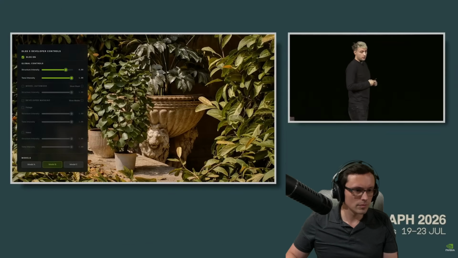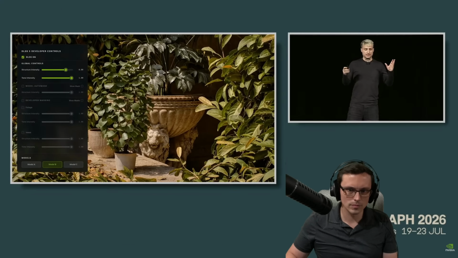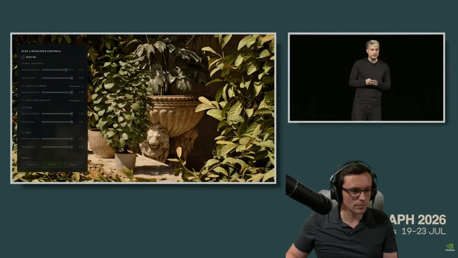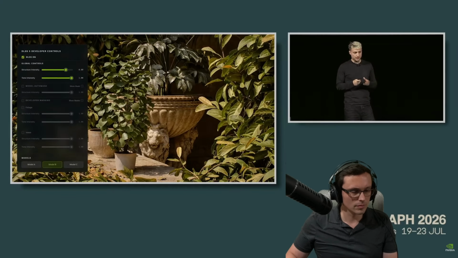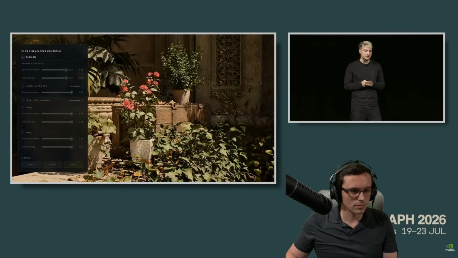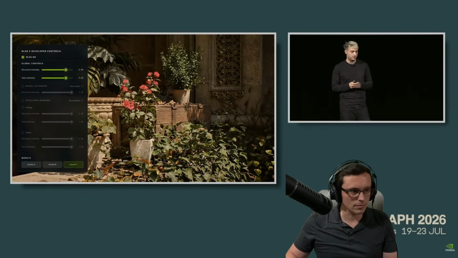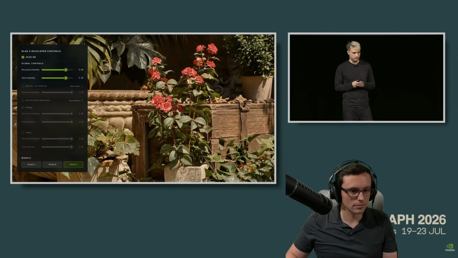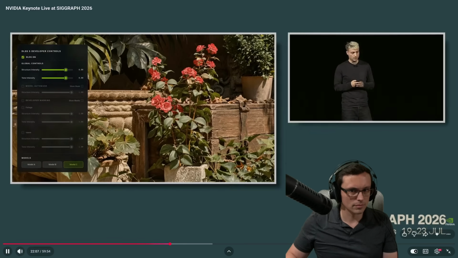And last but not least, what I want to show you is how DLSS 5 can enhance the whole environment, in this case, the foliage scene. And as you can see, this scene looks very nice. It is a ray trace scene, but it still looks a little bit plasticky. And when we turn DLSS 5 on, as you can see, the plants come to life, and they look really photoreal. And that's because DLSS 5 is adding subsurface scattering. And that's something that, as you know, traditionally would be incredibly expensive to do in traditional rendering. And DLSS 5 is taking the image to the next level. Again, here we could control the intensity that we wish fully.